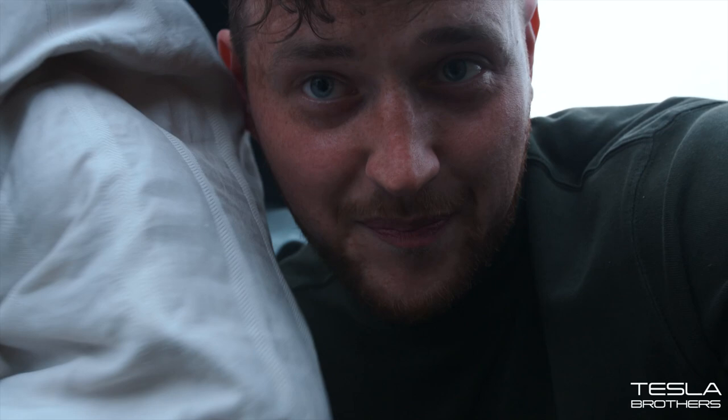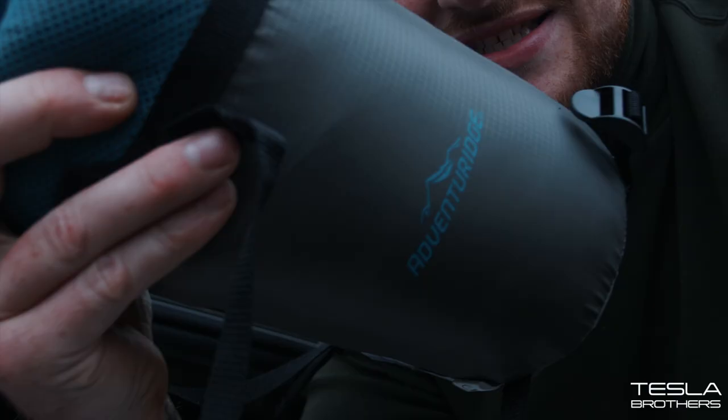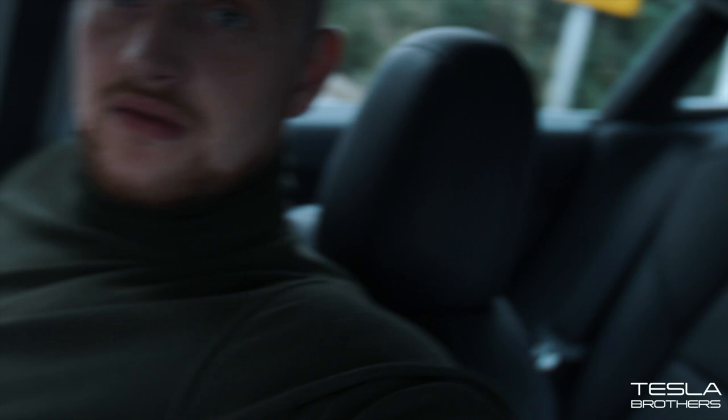On the way up here, I nipped into an Audi. I grabbed my pillow from home and I got a little sleeping bag, so this is going to be interesting. There are two ways of doing this. One is you recline your seat all the way back, which actually isn't bad. It's not bad at all.